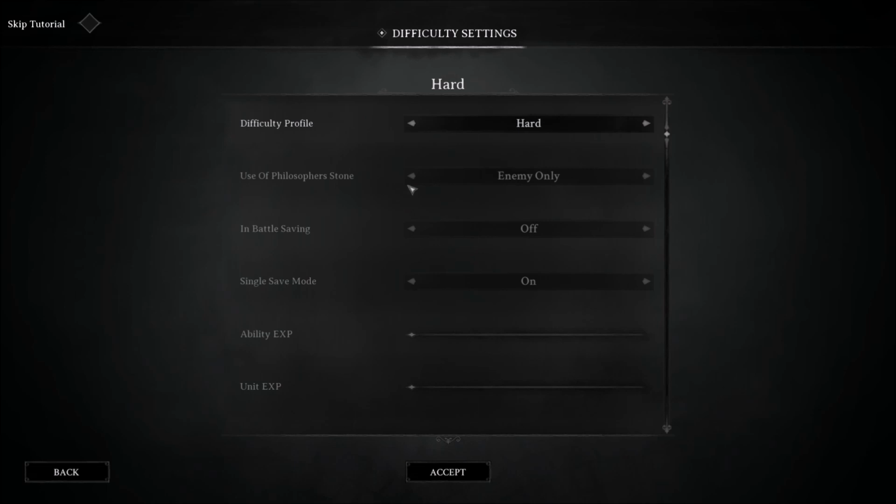Use of Philosopher's Stone is apparently enemy only. In battle saving is off, and single save mode is on. So this is your super hard, hardcore Iron Man mode right here. If you wanted to go that route, but I don't know what I'm getting myself into, so I'm not going to go that route. We're going to go with normal actually, and we're going to hope for the best. I sort of want to try easy, but nah, we're doing it.